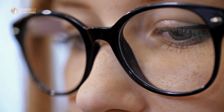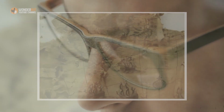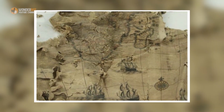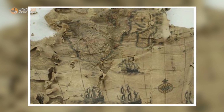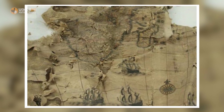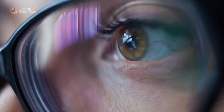Amazingly, the skilled team of dedicated and patient cartographers worked tirelessly, putting the giant map back together, piece by piece, with the most delicate of hands. It was an absurd challenge, and many have admitted that had the preservation of the map been their decision, they would have called it a loss and not even attempted a restoration.